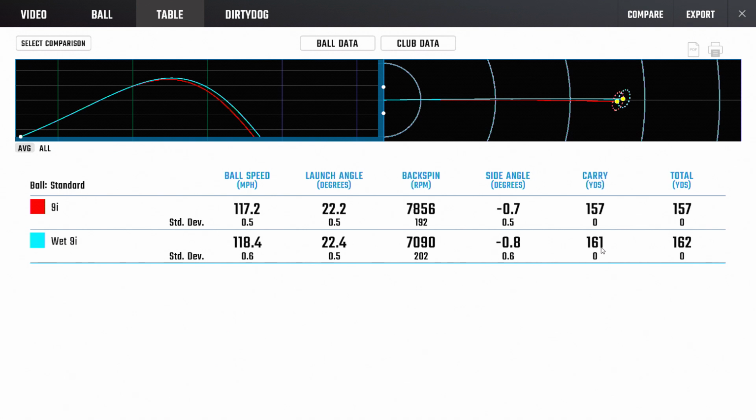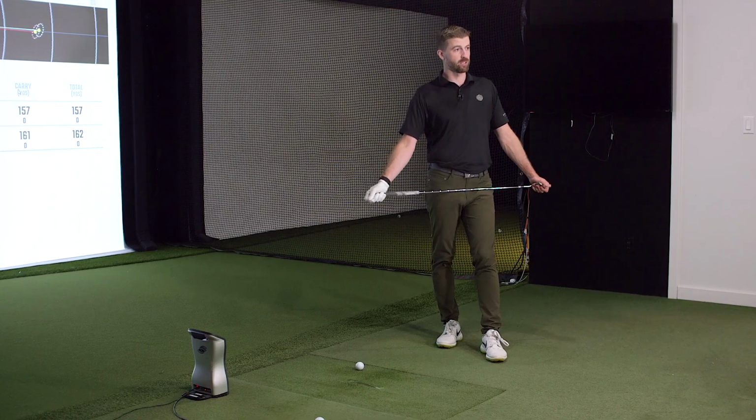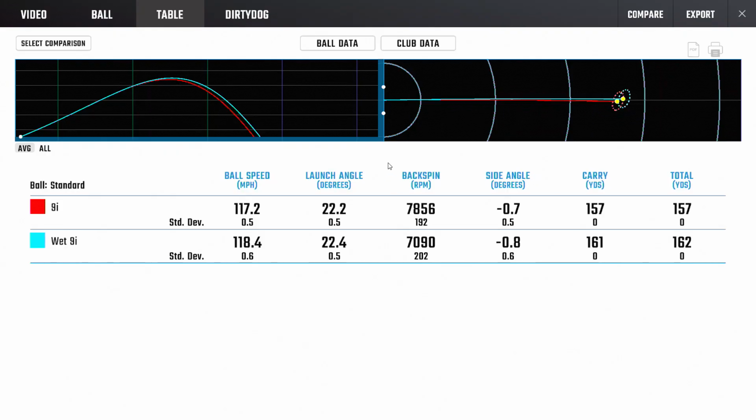Interestingly enough, just as an FYI, the more loft we use, the bigger difference we will see. The launch angle will really come down. So with a sand wedge, you'd expect 10, 15 yards of difference versus just the 5 or 6 here? Absolutely. This is still what a flier is, but it's marginally less with the 9-iron. We're looking for sand wedge launch angles to be probably around 26, 27. And then if we were to wet that, we might see it go 10 more. Might see 35 to 40 would be a fair window.